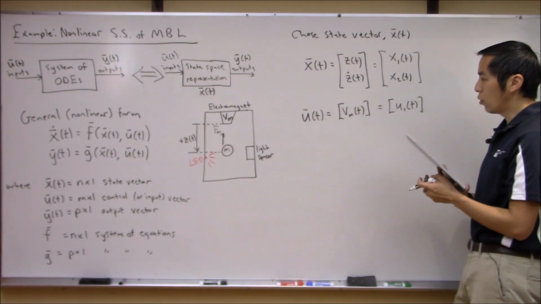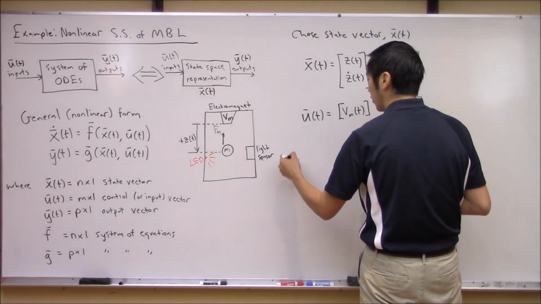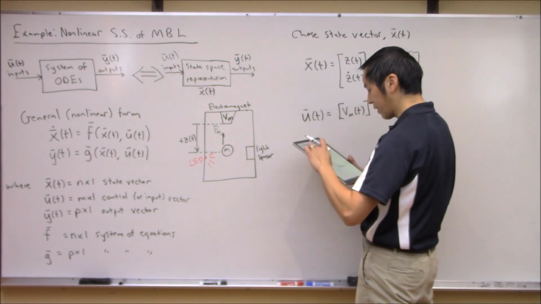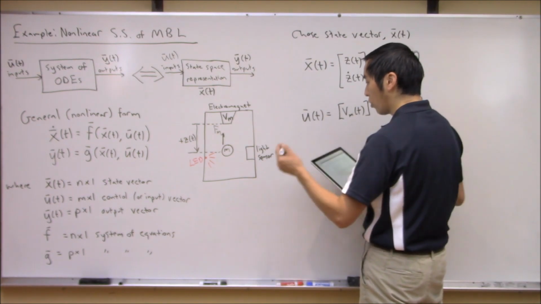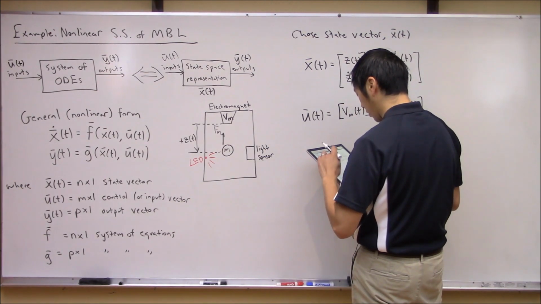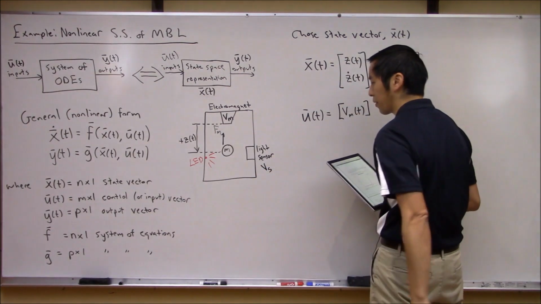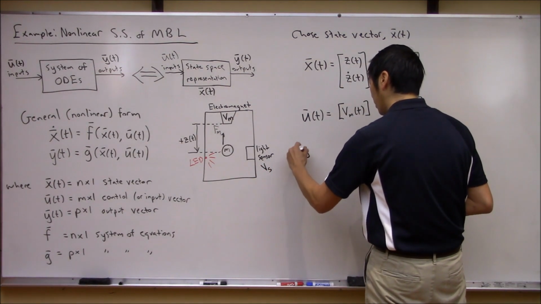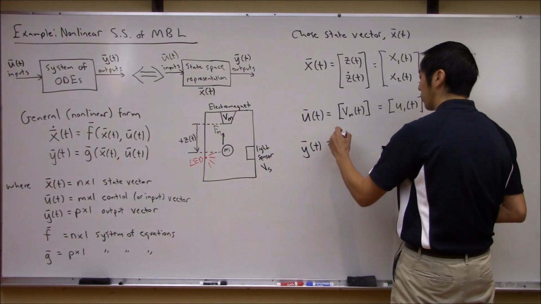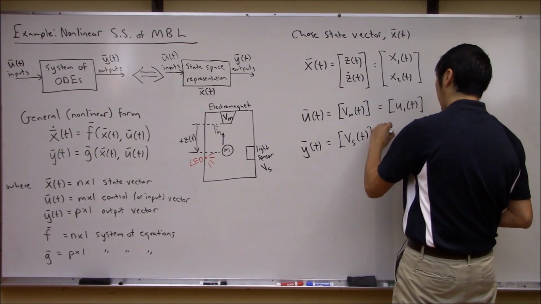Okay, so how about the outputs of this system? We can also do that very easily. So the output of this system is, I can measure the voltage from this light sensor, right? Let's call it VS, maybe, for voltage from the sensor, right? So the output of this system is, again, I measure a single thing. I measure the output of this light sensor. So the only thing here is VS of t, right? So I have a single output.